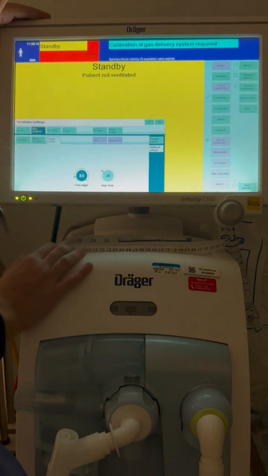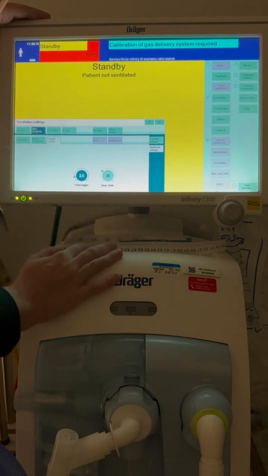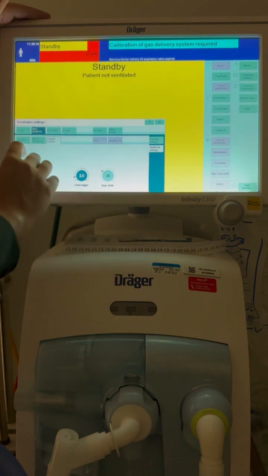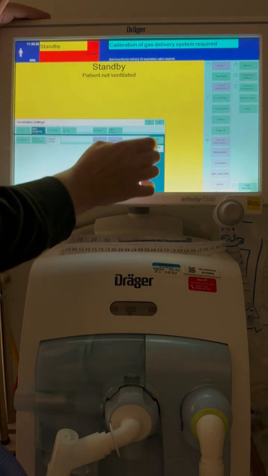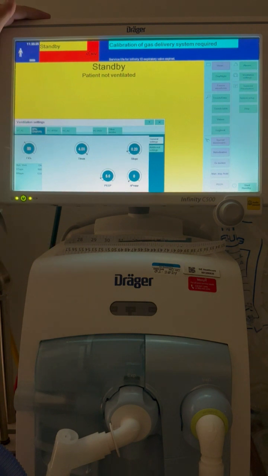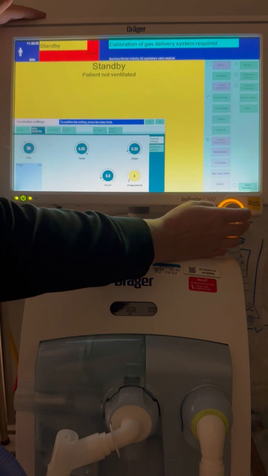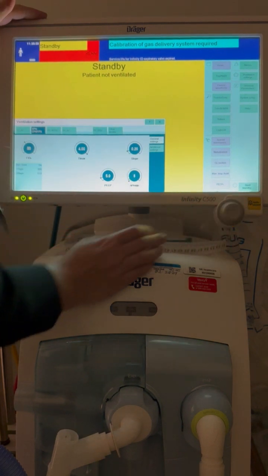Now looking at your trigger here, you can set your flow trigger and your inspiratory termination point. So additional settings, and we are going to go back to general settings here. Right now I have my patient set up to receive 5 of CPAP. If I believe that the patient may need additional pressure support, I can add it if the patient has difficulty reaching those volumes.